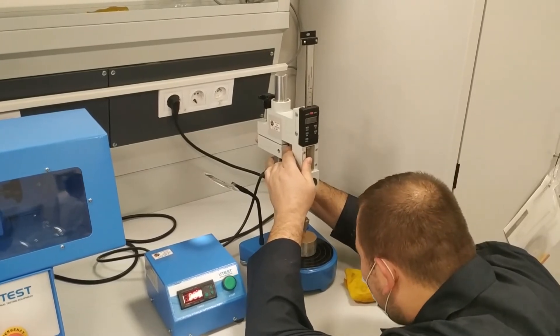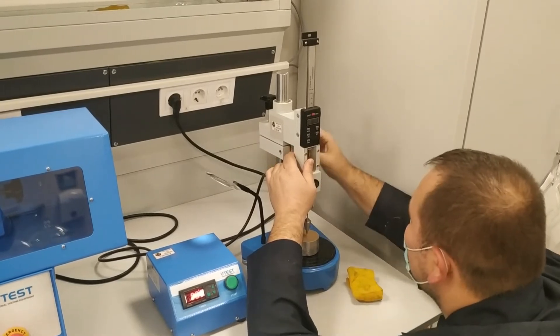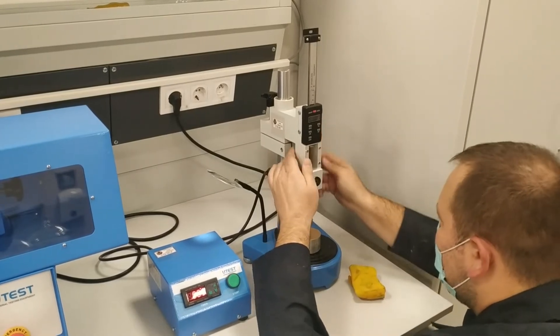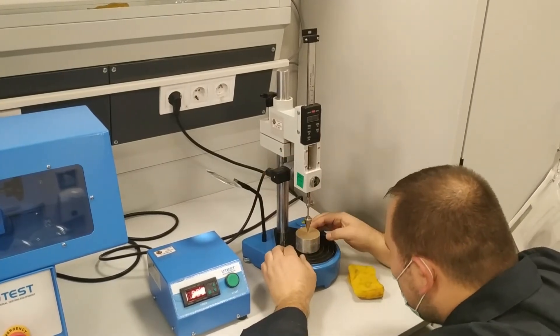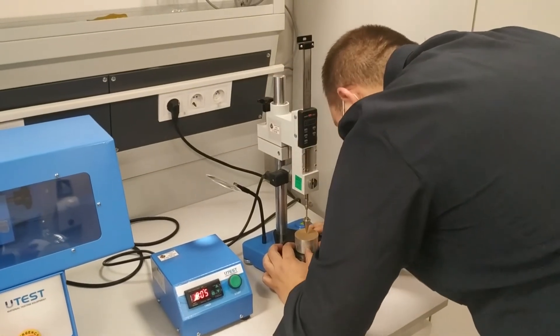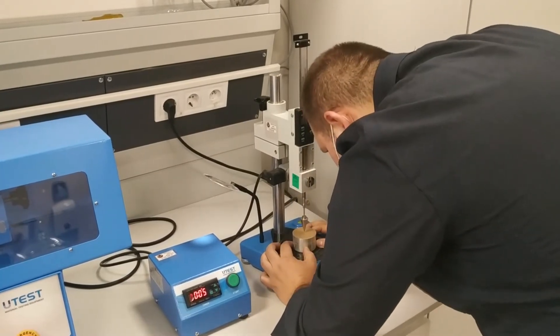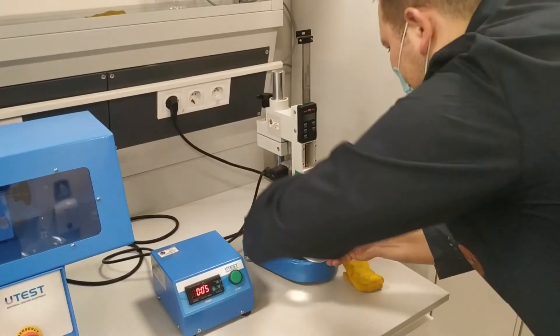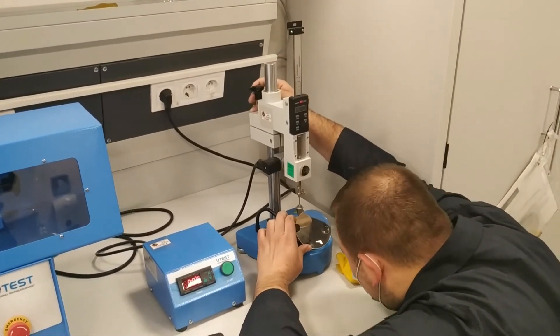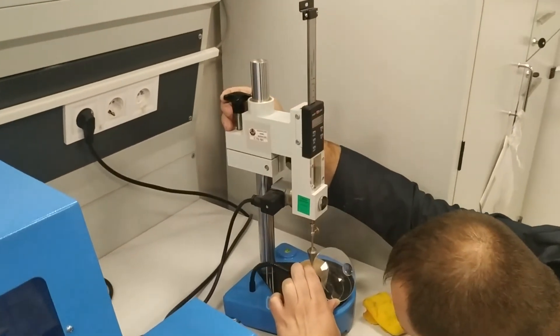Release the penetration cone and let it settle for a period of 5 seconds. Record the depth of penetration of the cone after 5 seconds to the nearest 0.1 millimeter. Calculate the depth of penetration of the cone as the difference between the initial and final position of the cone shaft. Check that the depth of penetration is within the required range for the type of cone used.